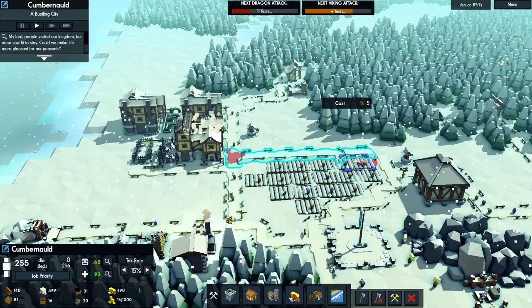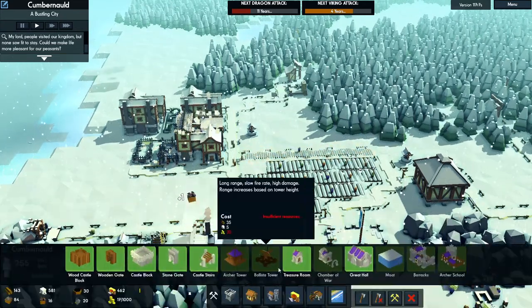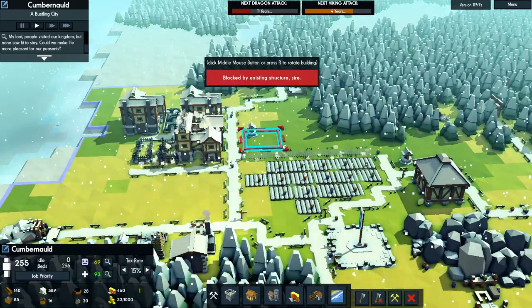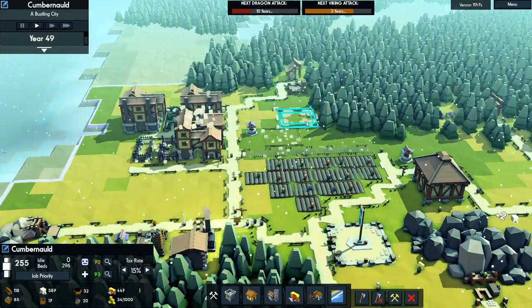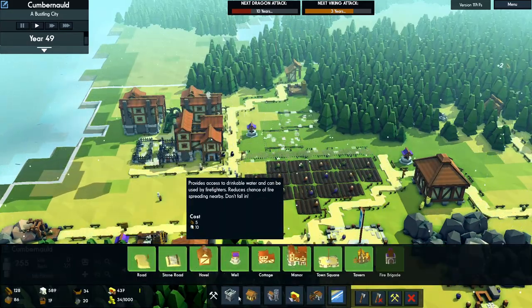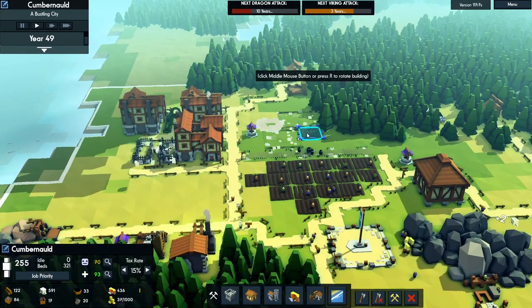Let's see about getting some orchards, because fruit is very important. It's good for happiness, and they don't actually cost that much, to be honest. Soil must be fertile. That's a bit annoying. Let's do that, and then let's get some more. Let's just get some more basic farms and orchards. We can just dot them around here.